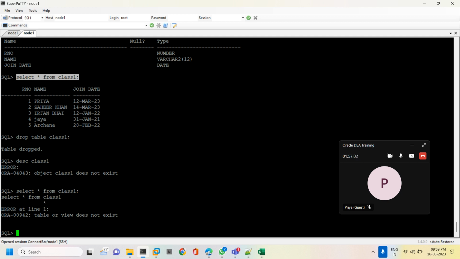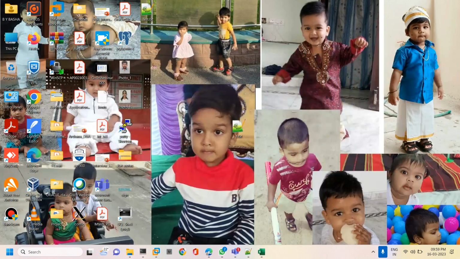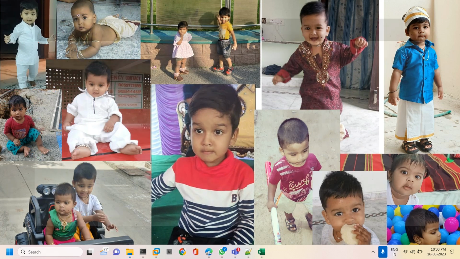Difference between drop, truncate and delete. Drop can completely drop the table, the structure, the columns, the name of the table, everything. But suppose you intentionally drop, obviously you know about it. Suppose in Windows also, this is the file and I'm going to delete it. Just giving the delete command, the delete is done. But here the recycle bin will be there.